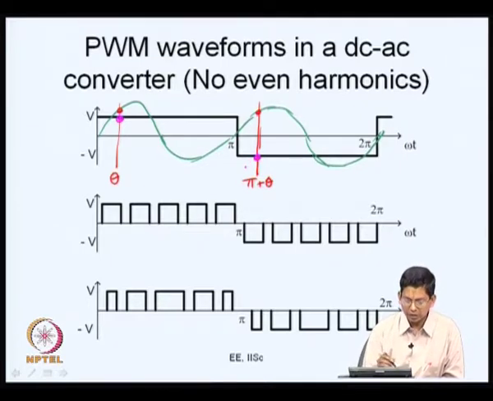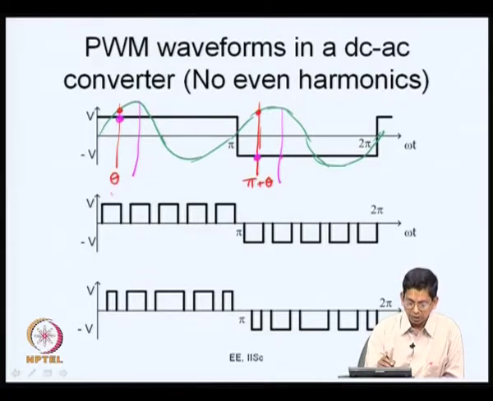So, it is not only at this instant, you take any other instant. You take here and you take the corresponding instant there. You will always find this is some other theta dash and 180 plus theta dash, when we are looking at some arbitrary angles. You will find that at both these instants the even harmonic, I mean the second harmonic or any even harmonic for that matter, would have the same value, but the waveform in question is such that its value at 180 plus theta is the negative of whatever it is at theta. So, such a waveform has no even harmonic.